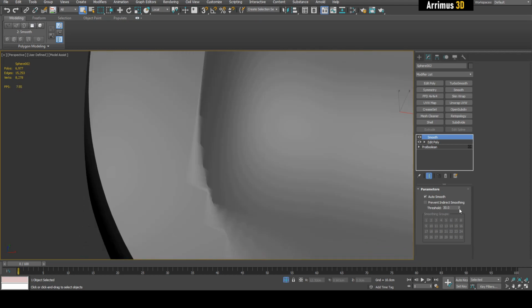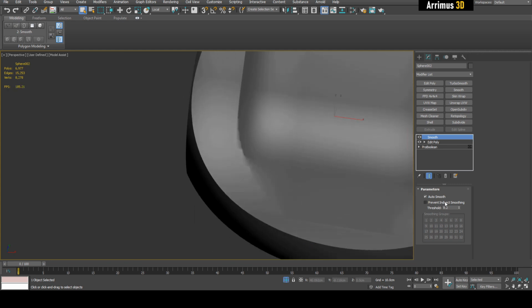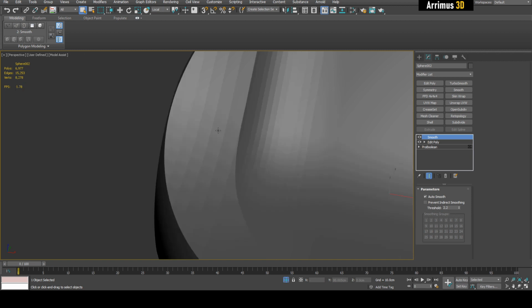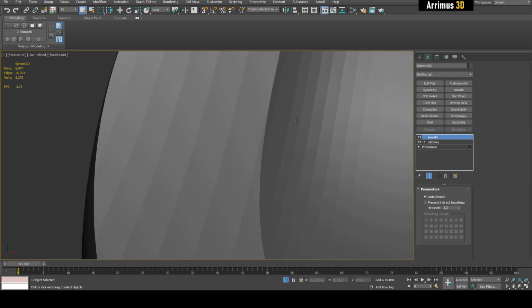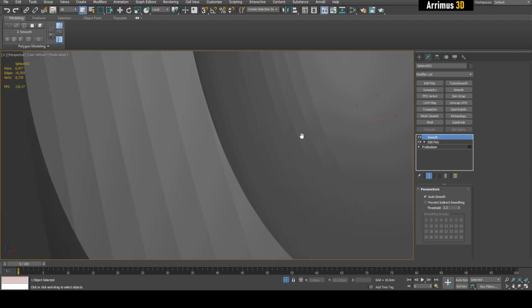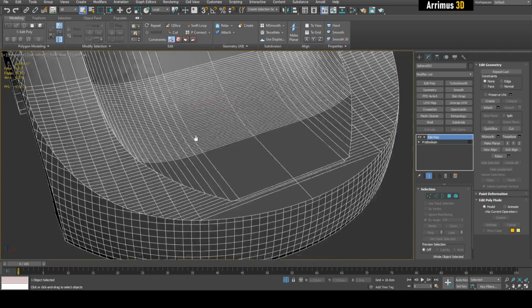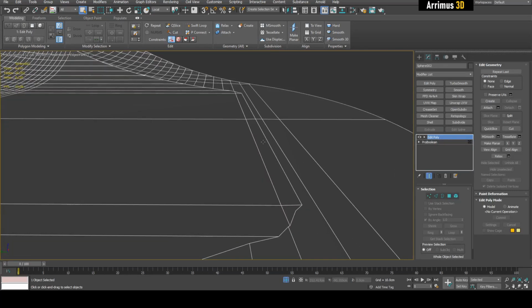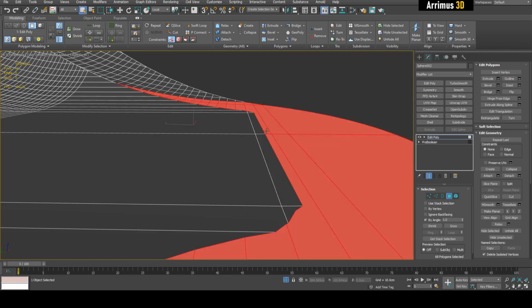So if I make this too low to fix that, it's going to end up applying difference within groups everywhere. So now it's going to make all of this separate within groups as well. So it's going to retopologize with a very different effect here. So in this situation, because of the very slight difference in angles here, we have to go in and pretty much manually do it using a very small by-angle value.